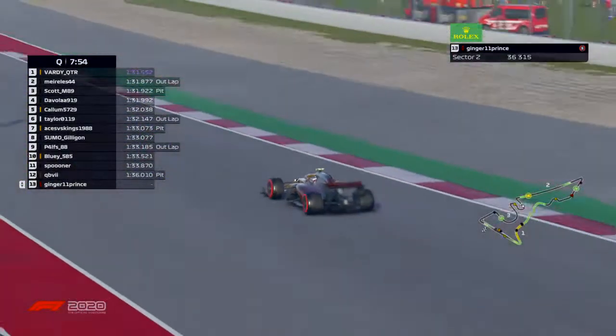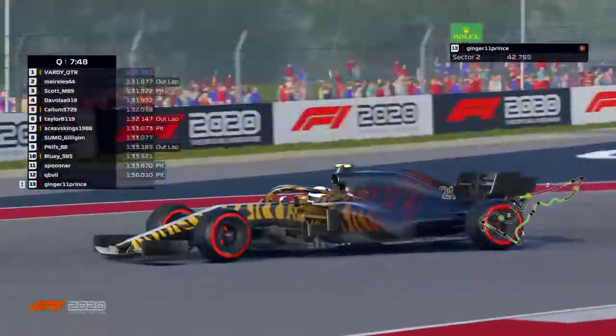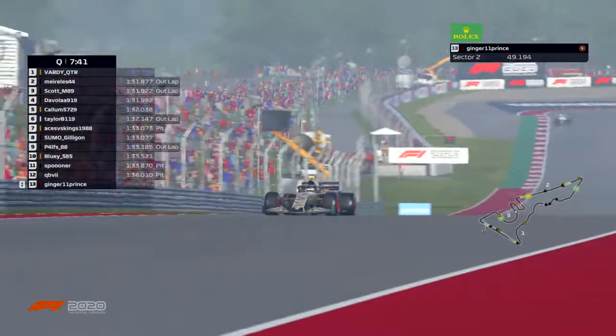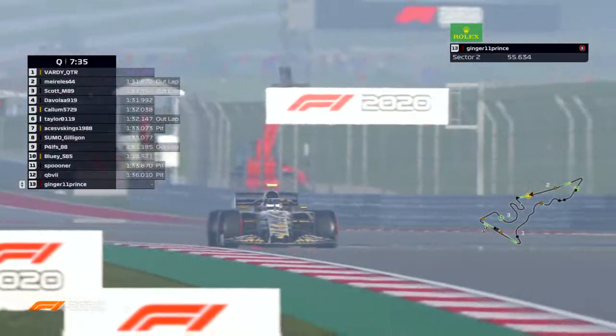At least for the top half of the grid, they're getting some pretty good times in, those 131s and 132s. I think our 133s are going to try and improve themselves just a little bit as well. QB there with a 136. He's definitely going to have to improve upon that time. I don't think that's going to get him anywhere in this session. But I'm interested to see where Ginger is going to go.